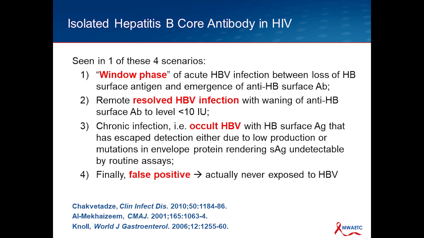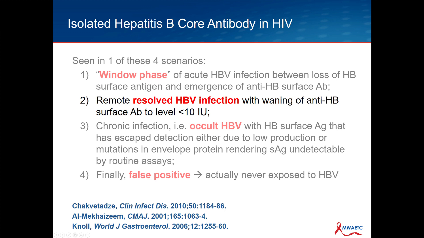The second scenario is when someone has seen hepatitis B, resolved their infection, but their surface antibody has waned to a level less than 10 to 12 international units per liter, which depending on the assay is the threshold we consider protective. The third scenario is chronic infection, which can manifest as an isolated core when the surface antigen has waned over time due to low production — this can happen if a chronic carrier gains better immune control and loses surface antigen production, or if they develop mutations to the surface antigen protein that escape detection by standard assays. Finally, you could potentially get a false positive where the patient may never have actually been exposed to hepatitis B. I'm going to focus on scenario two because the literature suggests that when we see patients with isolated core, most of them are probably coming from scenario two — resolved infection with waned surface antibody.